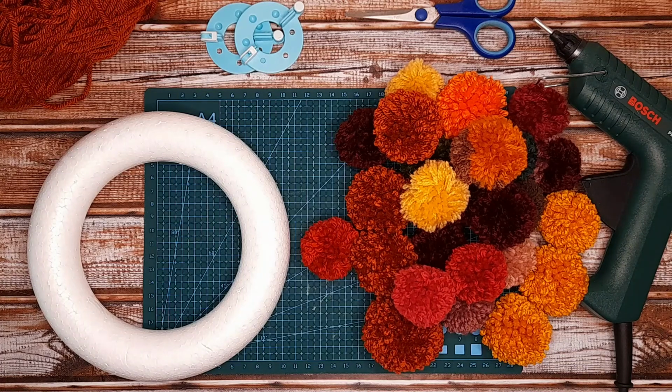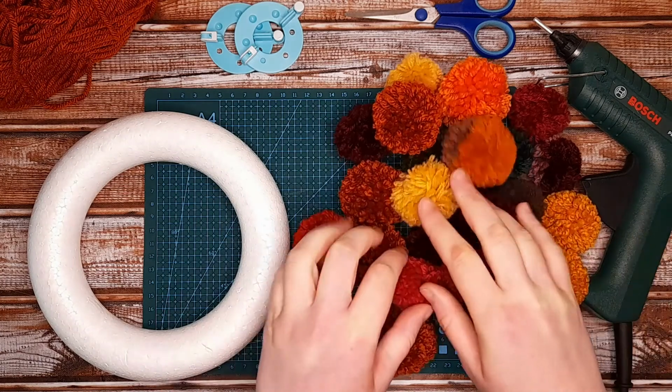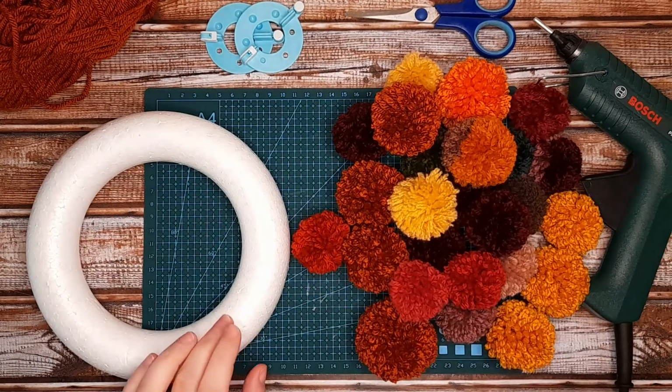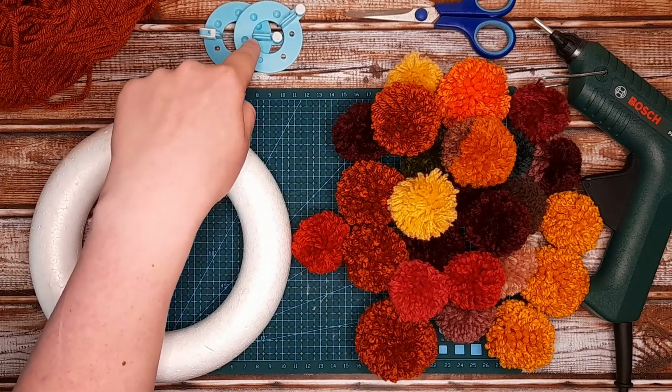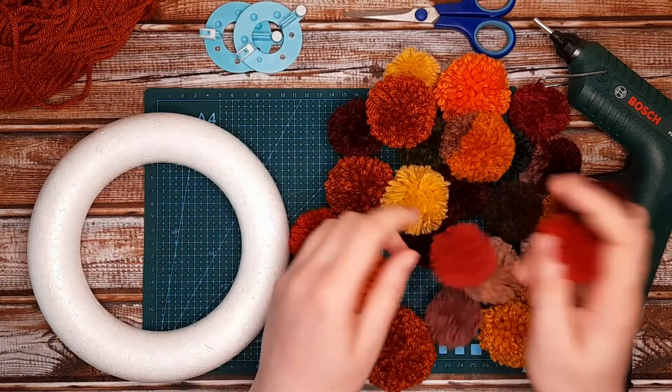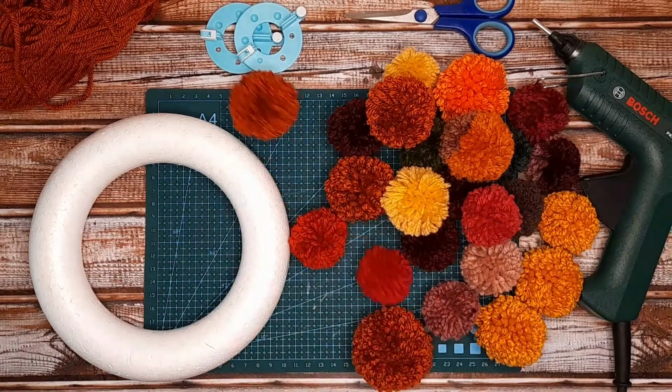In today's video I'm going to be making pom-poms for an autumn inspired pom-pom wreath. I'm using lots of autumny coloured wool, this 20.3cm polystyrene ring and a hot glue gun. I'm also going to be using these plastic pom-pom makers, which makes making pom-poms so much easier.